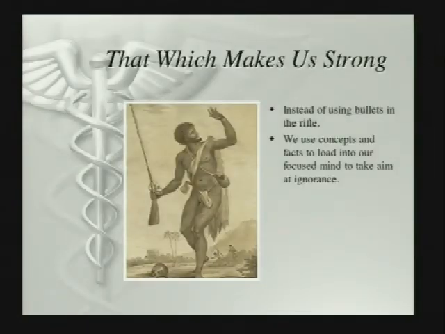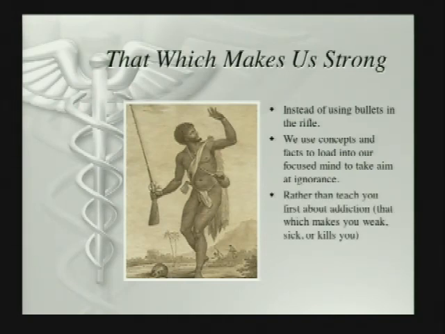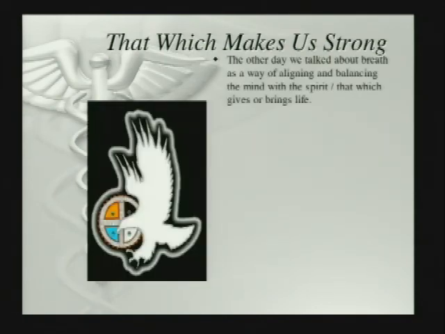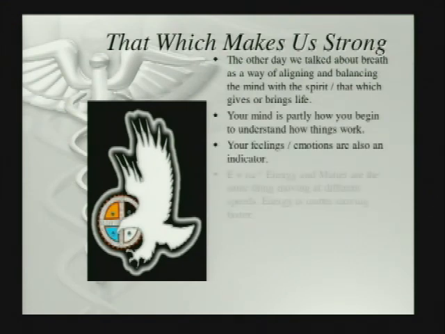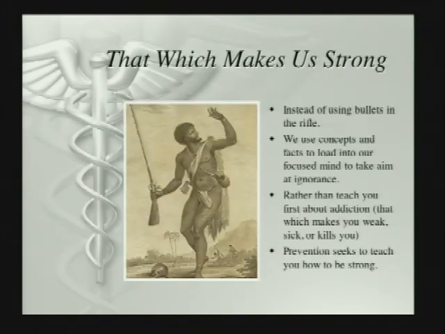So instead of using bullets in the rifle, we'll use concepts and facts to load into our focused mind to take aim at the ignorance that keeps us enslaved, if you will. So rather than teach you first about addiction, that would make you weak, sick, or kill you, prevention, come on, other way. Prevention seeks to teach you how to be strong.